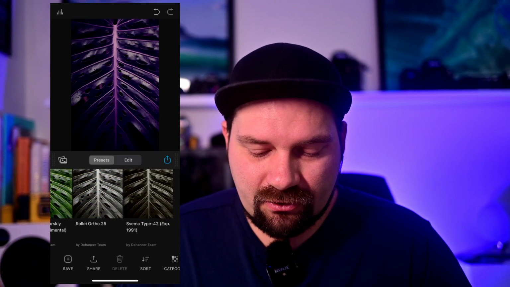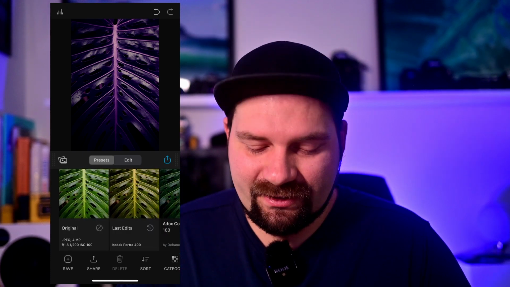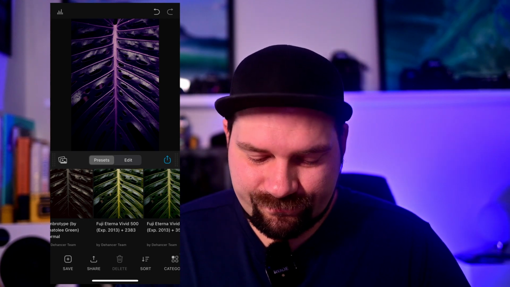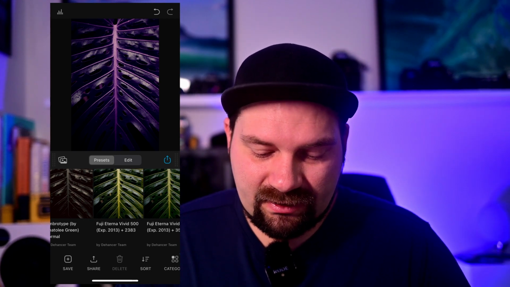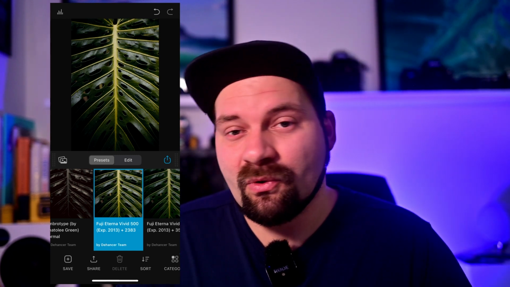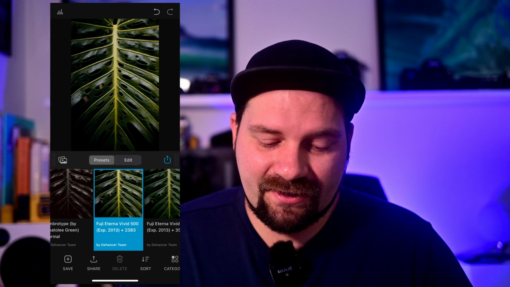Open that up, and we have immediately the last edit that you made. And then as you scroll through, you have all the different options, and I already see a few that I really, really like. But I think overall, it was something that I saw in the beginning. There we go. Fuji Eterna Vivid 500. I think that is something I love. That's beautiful. Seeing this image takes me back. I grew up in Hawaii since I was 2 years old, so 20 plus years in Hawaii. And yeah, this image with this specific edit definitely brings back a lot of memories right now.